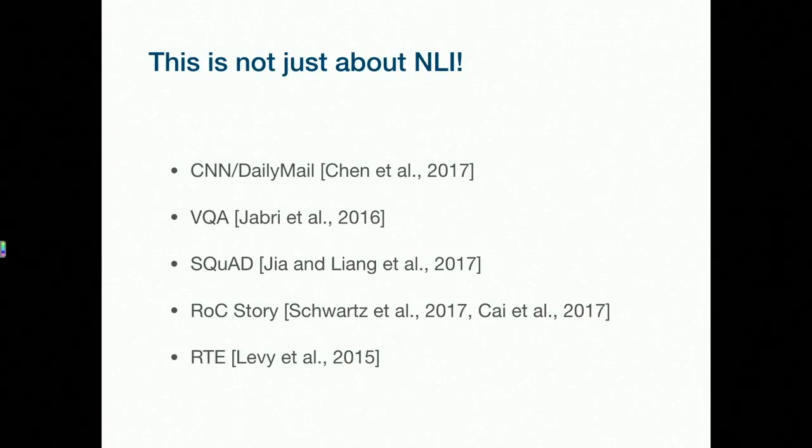Also, this is not just about NLI. This paper, I think, is a child of a series of papers that have come out recently thinking about data sets and critiquing how data sets are created, and how models can be easily broken by introducing adversarial examples. And I think that more work like this should be done. I think it's an important part of doing NLP that we're empirically driven and that we're sure that what we're measuring and evaluating models for are actually what they're learning.